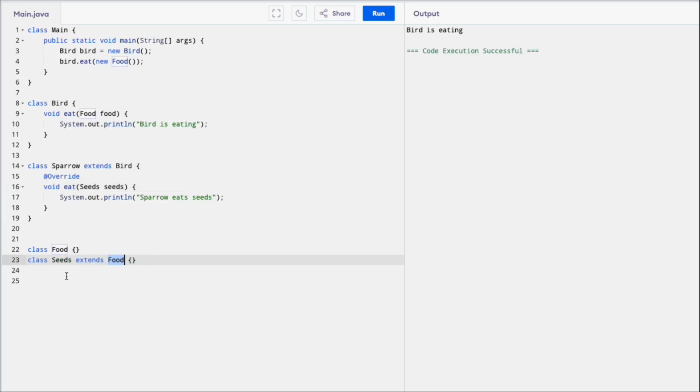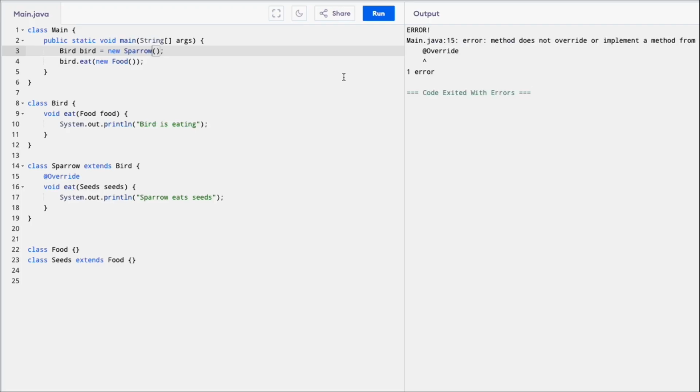Inside this method, I return something like sparrow is eating seeds. Now according to the Liskov substitution principle, I should be able to replace the parent class object with the child class object. So instead of creating a new bird, I replace it with a new sparrow and I still call bird.eat. Let's run it.